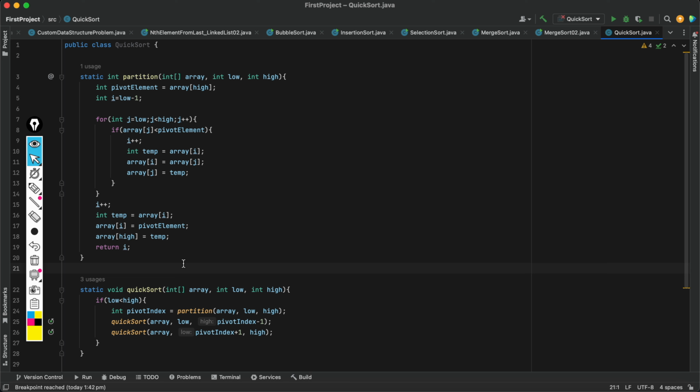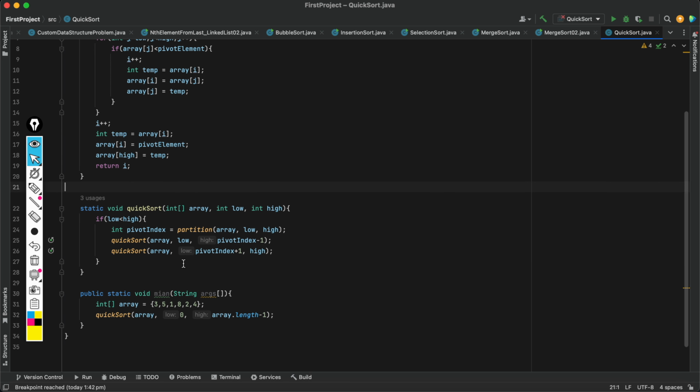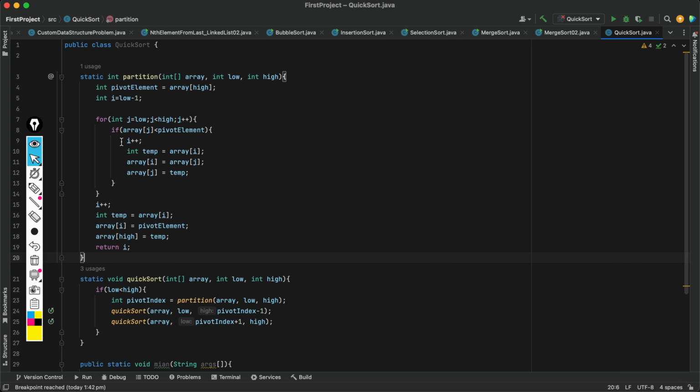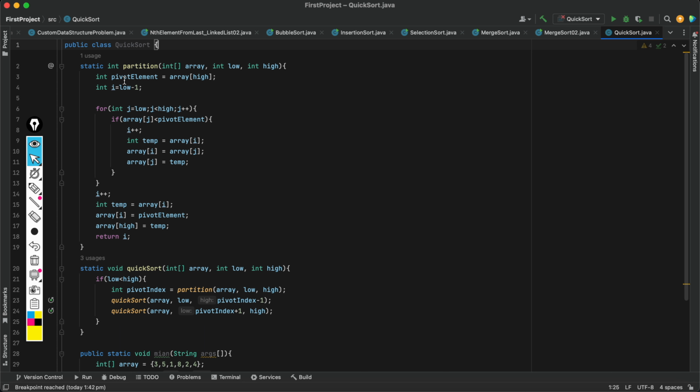We have completed this program. Now let's do a dry run of this array for a better understanding. I'll just do some indentation here.